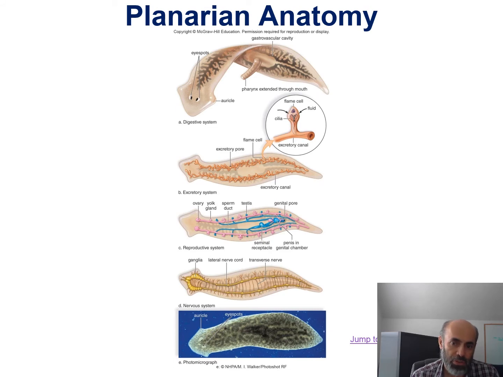This slide shows different structures, different organ systems of their body. It's showing the excretory system, digestive system. So they have just one opening. Their mouth and anus is the same. And then their reproductive system contains both male and female reproductive systems. Then at the bottom is their nervous system, which seems to be fairly well designed and well organized for such a small size of an organism.